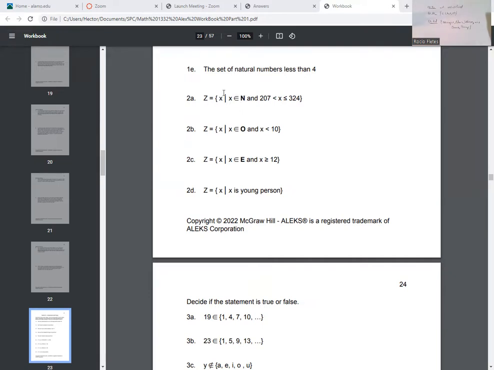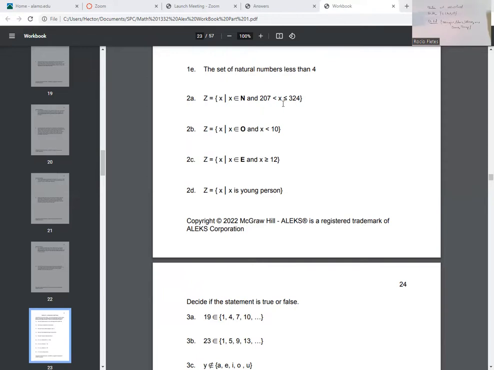That symbol that looks like an E means belongs to or element of. So this reads x is an element of N, meaning x is a natural number. And x is between 207 and 324, and you see that it doesn't have a line under the inequality sign on the left, so that means it's greater than 207 and less than or equal to 324.